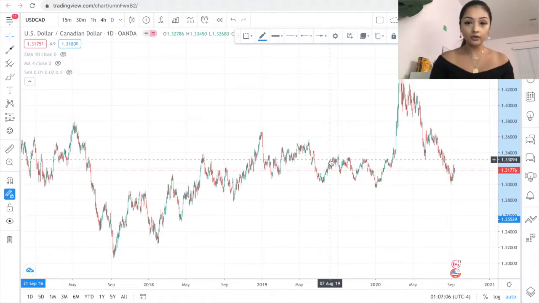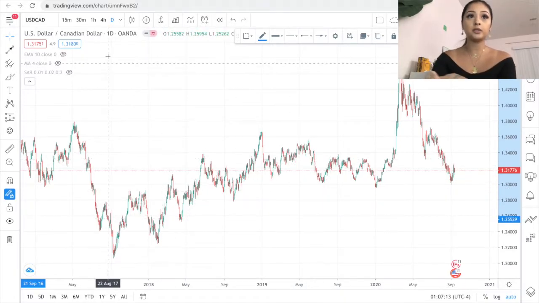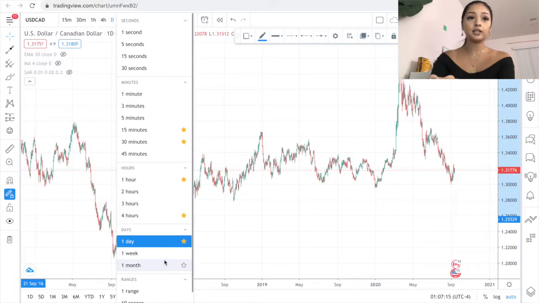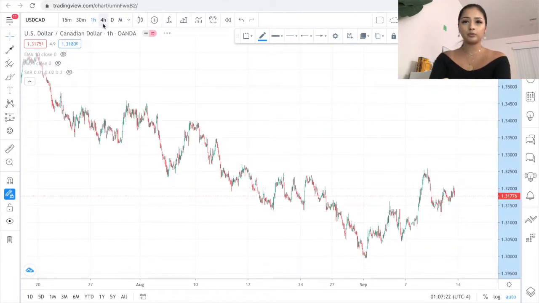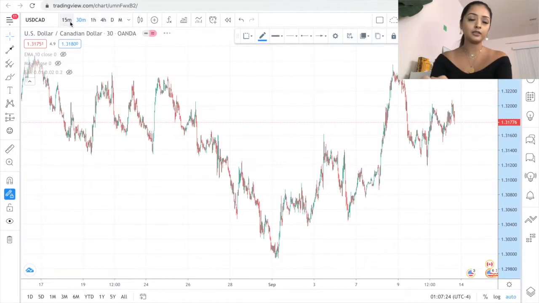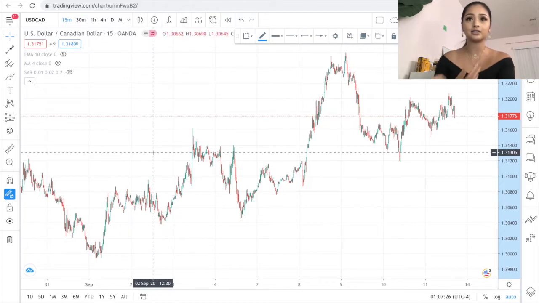So there's actually another way that we can differentiate traders. There are swing traders and scalpers. Swing traders are people who trade on the monthly, the weekly, the daily, so they're looking for more long-term trades. And then there are scalpers, who are looking at maybe anywhere between the 4 hour, the 1 hour, 30-minute, 15-minute, and they're trying to get in and out as fast as they can because they like watching the market move fast.